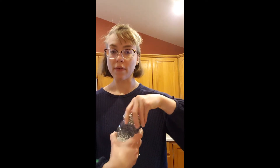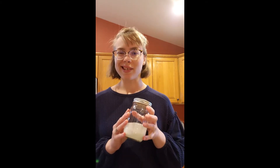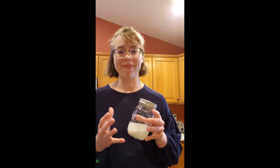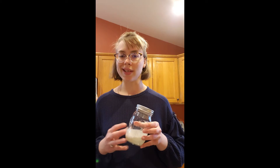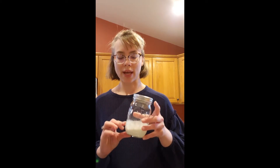A little trick I've learned: if you want to make the butter more quickly, let the cream sit out for at least a half hour, up to even an hour. The warmer it is, the faster the butter will make. If you take it straight out of the fridge, it'll still make great butter — it just takes a little longer, up to a half hour. With warmer cream, it takes a shorter amount of time.